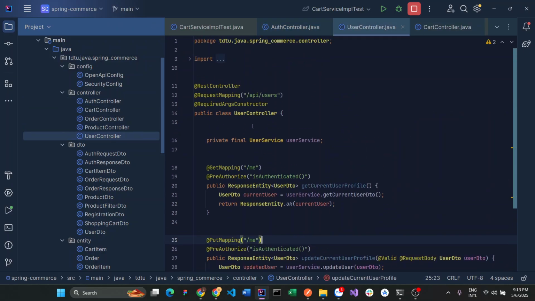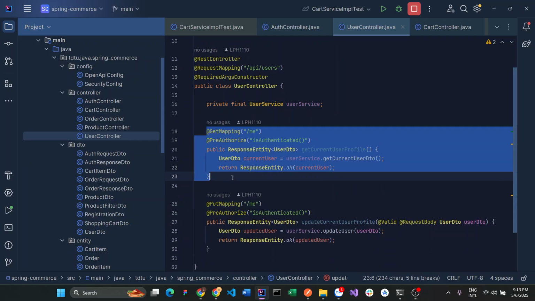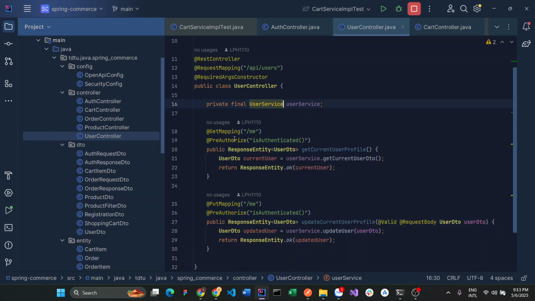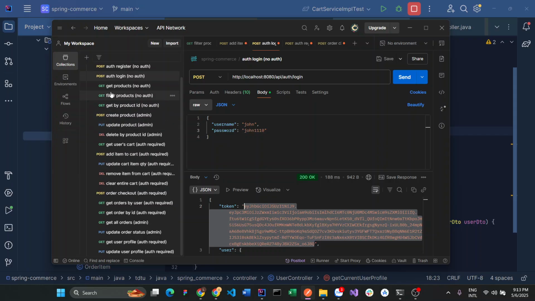Next one is the user. Let's try to get the user information using these requests. We have a GET mapping for me, and also a PUT mapping for me to update the user information. But I haven't written those commands here, so let's skip it for now.